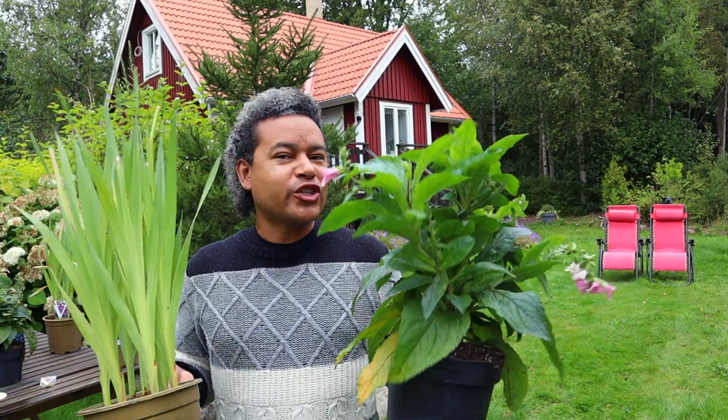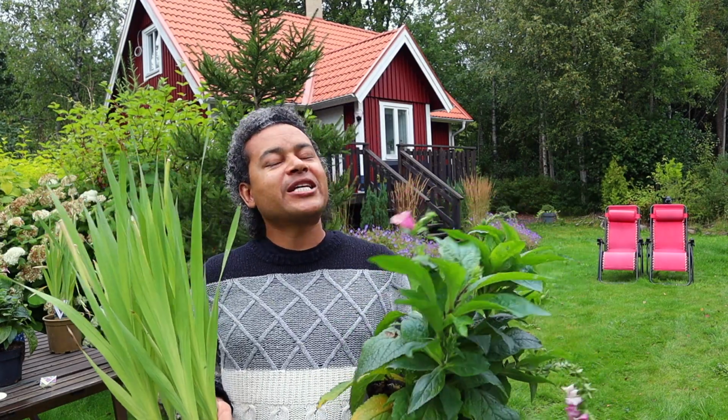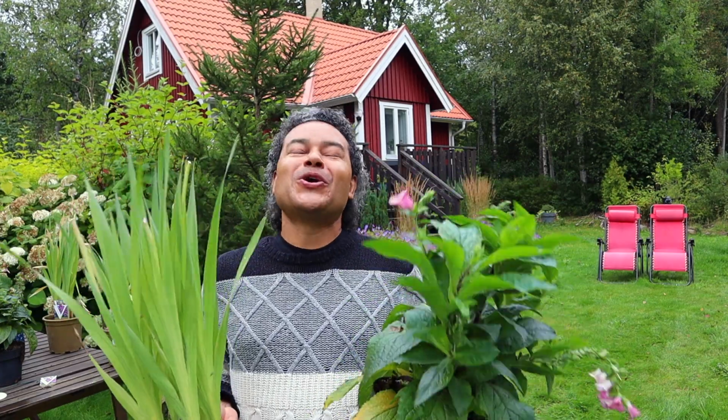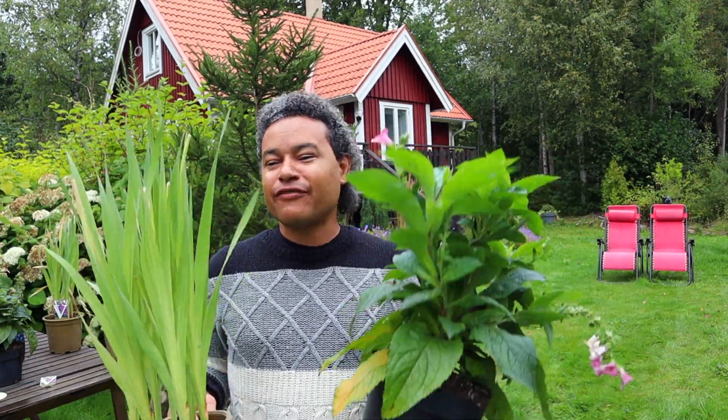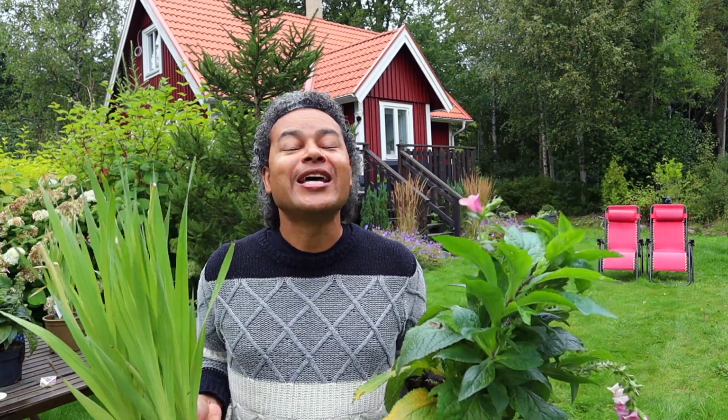So these are the two different types of plants I came home with today while out raiding the rack. Now I need to go and find myself some places in my garden to fill up, and I will know next season I'll have new varieties of plants in my garden that I don't have in these colours, and I don't have Gladiolus at all right now. So I've got something spectacular to look forward to next summer season. You just have to have a bit of patience. It's like an 8 month wait, but it will be well worth it.